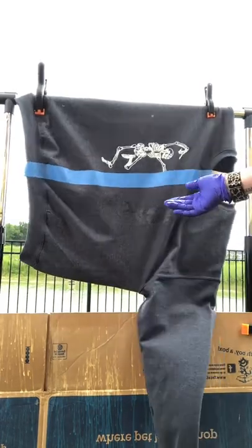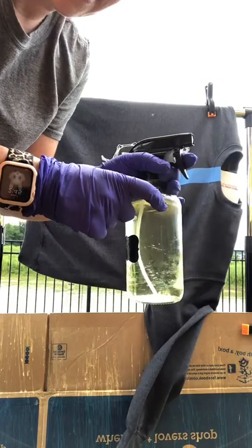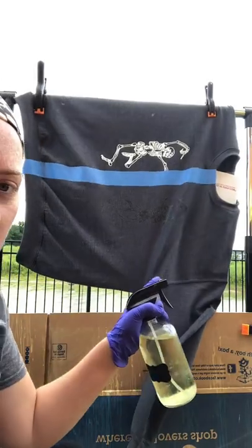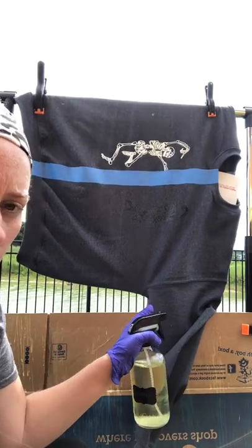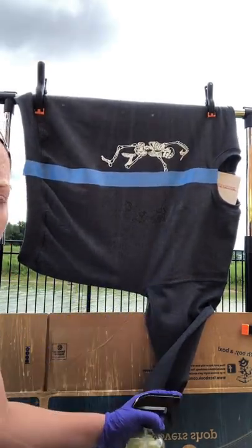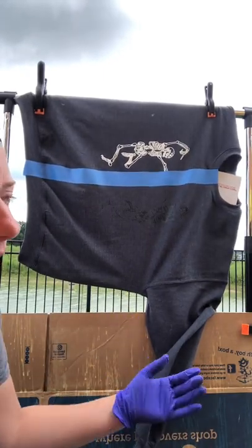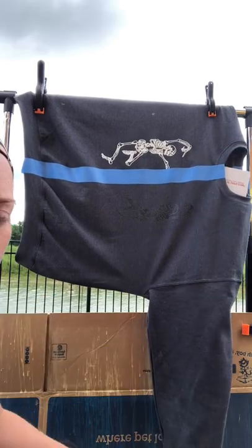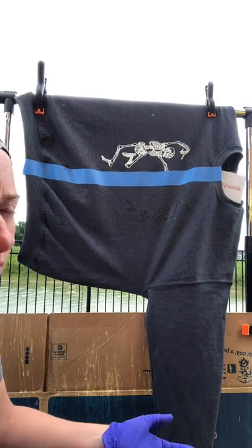I'm showing you how I make this sweatshirt, but you can do your own twist on things. I have 100% bleach in here, not diluted — that's one of the questions I always get. This sweatshirt is also linked in my Amazon storefront so you can see the brand, color name, and color number so you know exactly which one to get. It bleaches to white. I prefer having sun over heat because the sun is what really bleaches — if it's shaded it just takes a little longer.